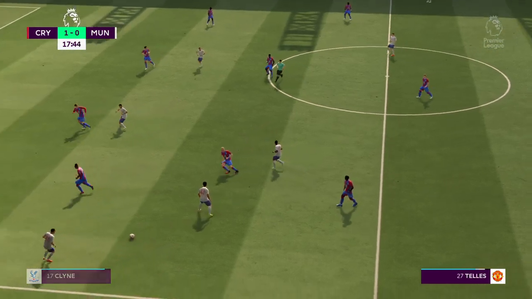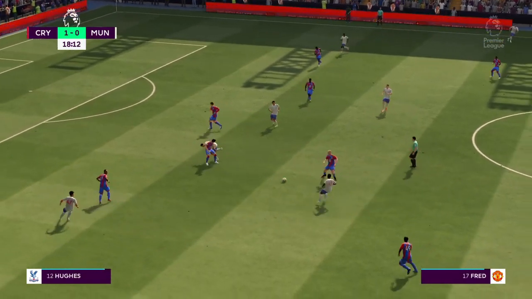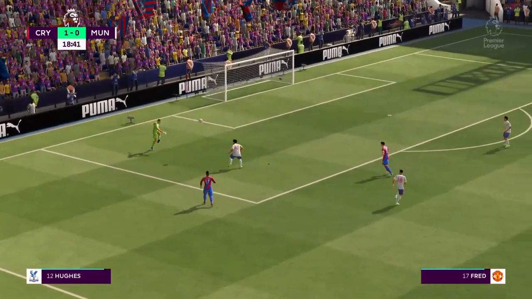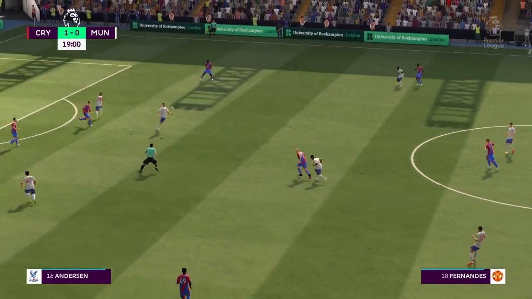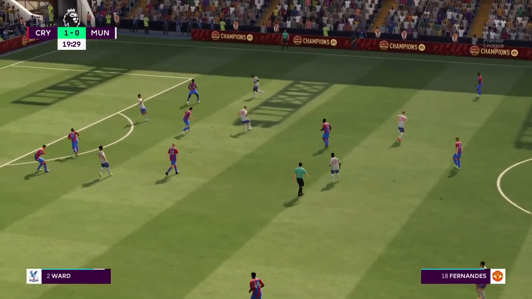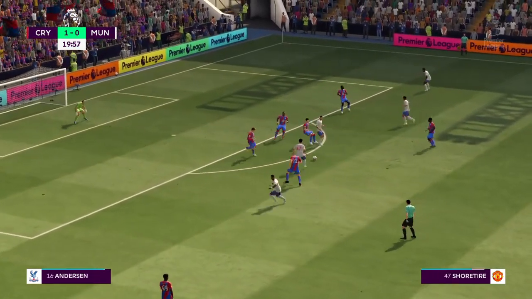Here is Fred. It's with Alex Telles. Edinson Cavani now. Tremendously strong in the tackle. Bruno Fernandes. And he read it well defensively. Bruno Fernandes.